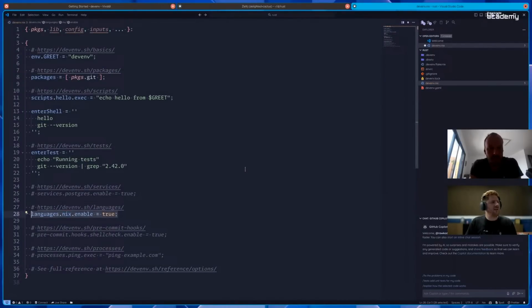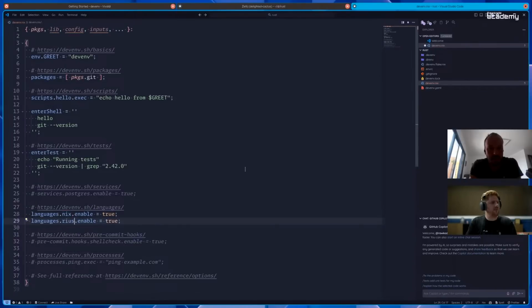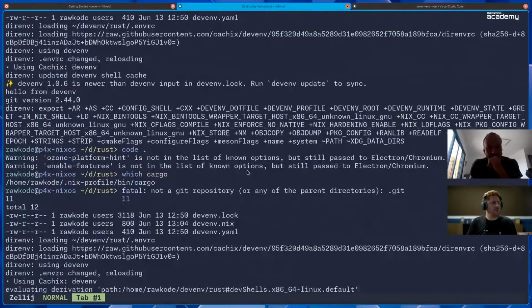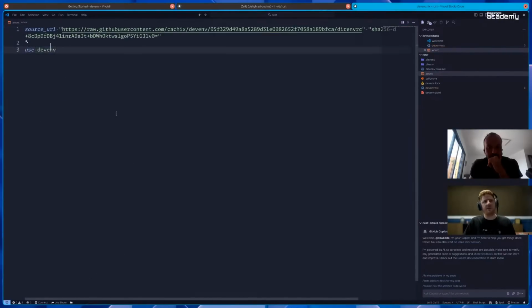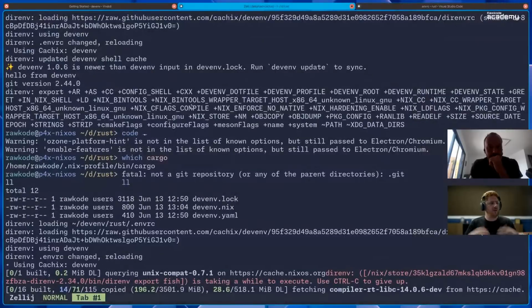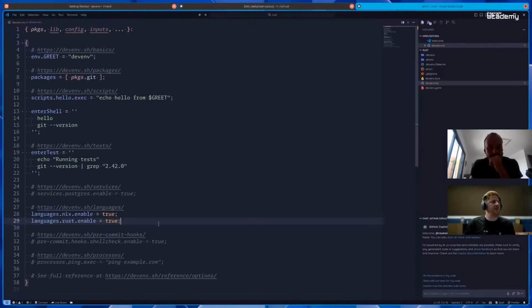So let's just change. In fact, let's leave Nix because I'm curious about what we'll show people. Let's just do Rust enable. And if I just hit return, this is automatically going to reload and augment my environment because we have the envrc here, which tells it to use devenv as part of our process, right? So just by me hitting return, running any command, cding out and into this directory, we can now see that it is fetching Nix stuff and eventually Rust stuff to give us the tools that we need to successfully run and instantiate this project.